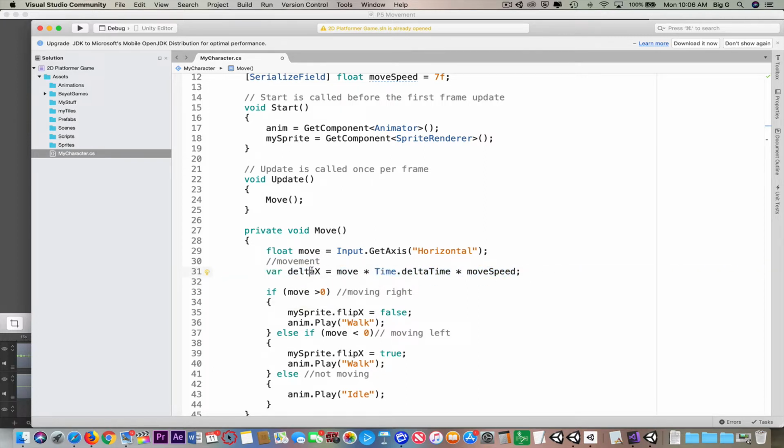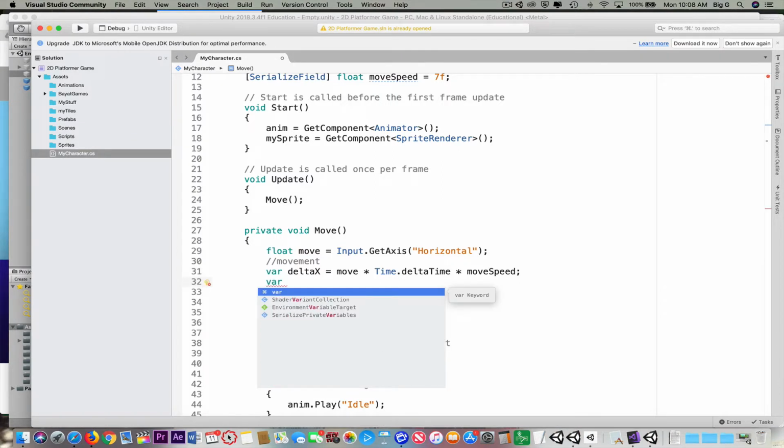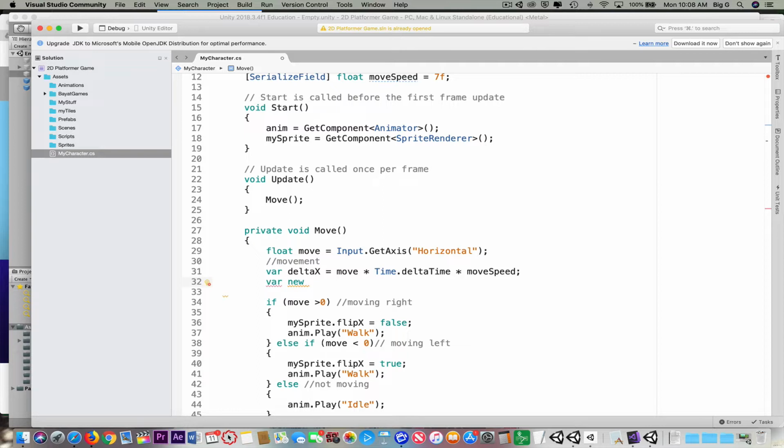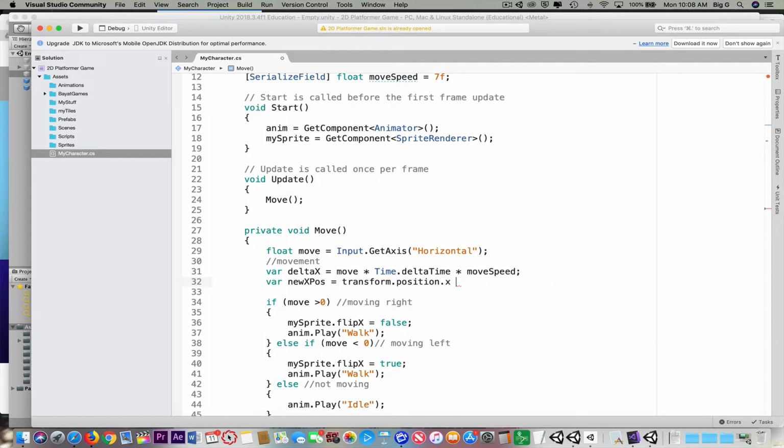We're only going to move in the x direction right now. We're going to use something else to move in the y direction. But we need one more variable, just like in our last game. I need a var newXPos equals transform.position.x plus my delta x. So delta x would be my change, and this is actually the new position. And then finally, I'll hit return a couple times.